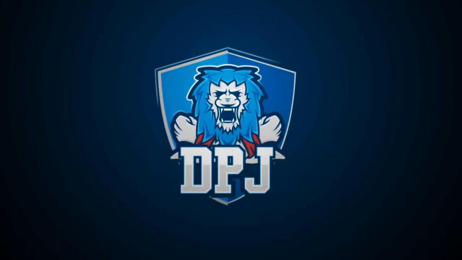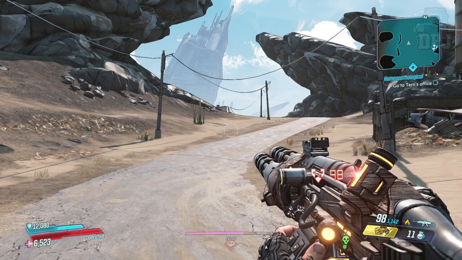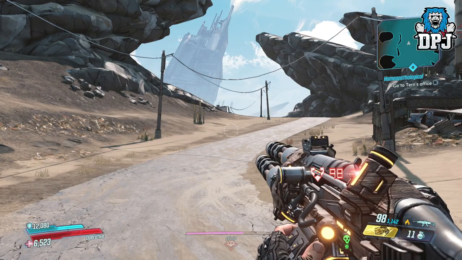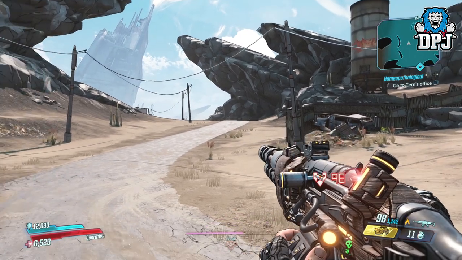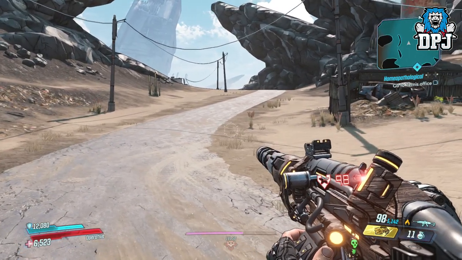Okay, so today, guys, I'm going to show you this insane build for ZANE, which gives you infinite grenades, and I mean infinite grenades, and no, you don't have to get a kill while you do this. It's absolutely incredible.